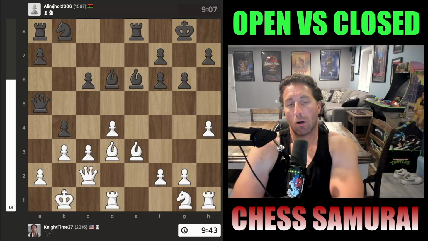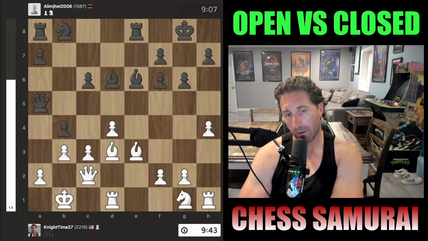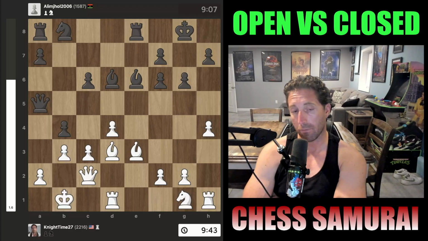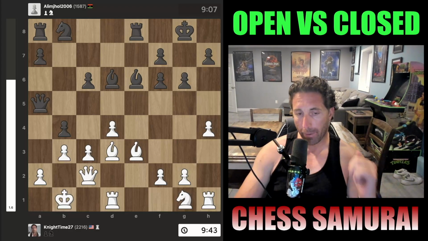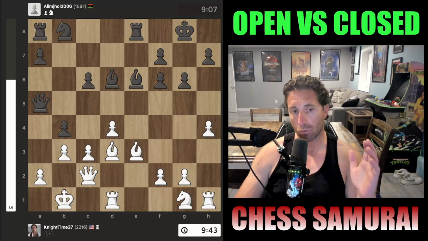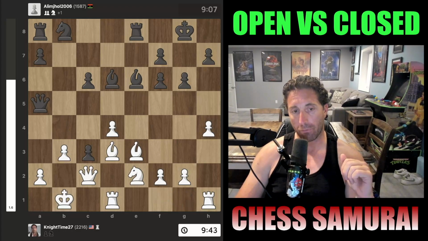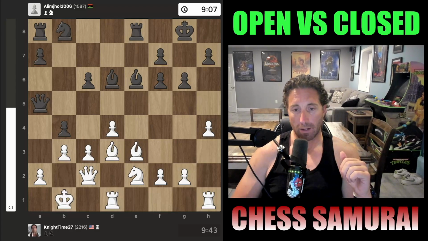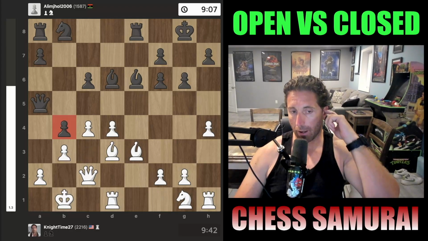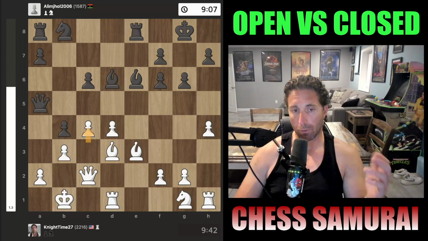Okay, so here's a little pop quiz. What do you play here going along with the theme of this video? What do you think the best move here is for white? The best move here for white is to close the diagonal, not open it, or not develop and let black open files to your king. That would be bad. We want to close. And how do we close? We close by not taking and not letting our opponent take. We pass. Now this is closed.